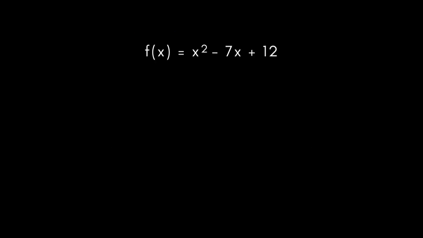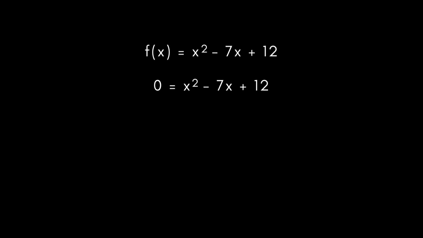Suppose you were asked to solve the following quadratic. f(x) is equal to x squared minus 7x plus 12. We first see that this is a very simple trinomial with a leading coefficient of 1, making the equation easily factorable. However, before we begin to factor, we want to set y equal to 0, or in this case, set the function of x equal to 0. Your second line of work should now read 0 equals x squared minus 7x plus 12. Now you can factor with your preferred method.